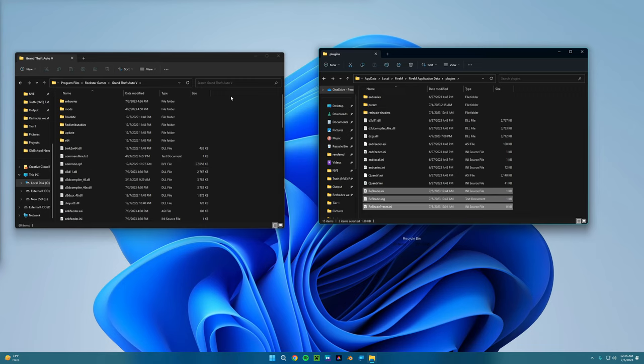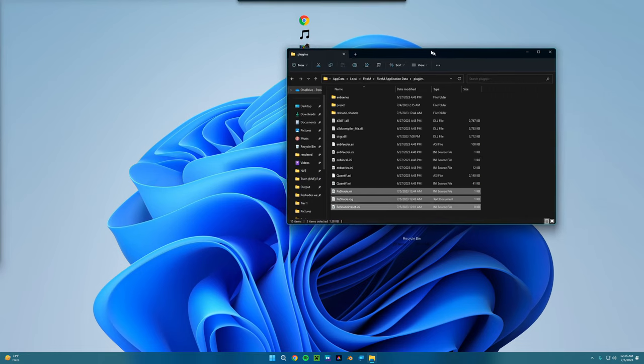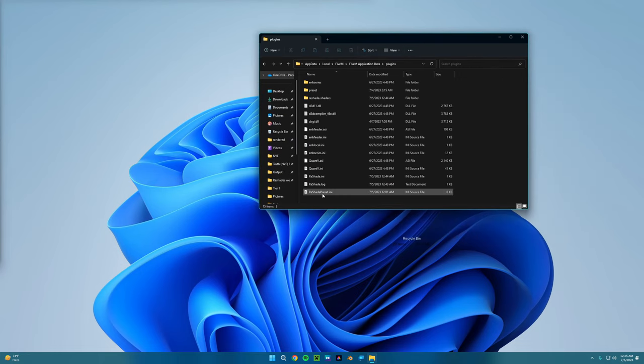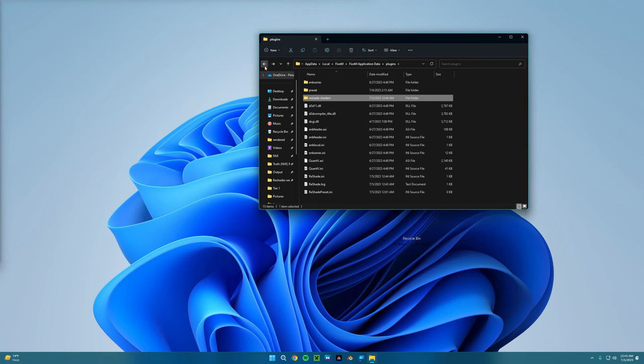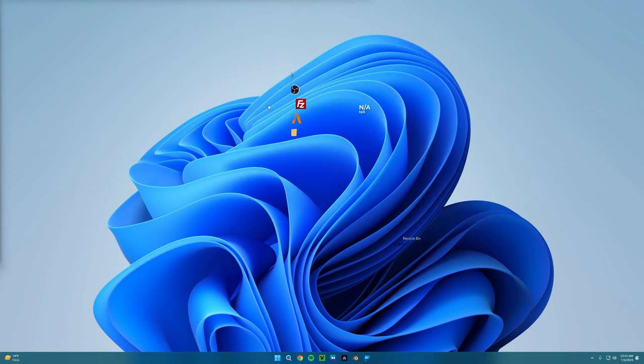And then after that, you can close your GTFI directory once you close all that. So then you should have these folders in here and these files. So you have the reshade preset.ini, the log, the ini. Make sure you have the DXGI DLL, and then also make sure you have the reshade-shaders, and make sure there's stuff in them. Once you do that, you can now close this.